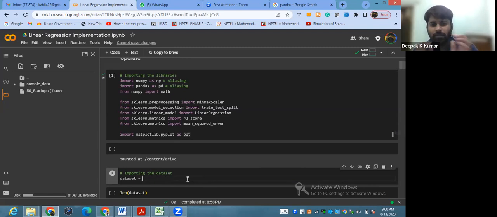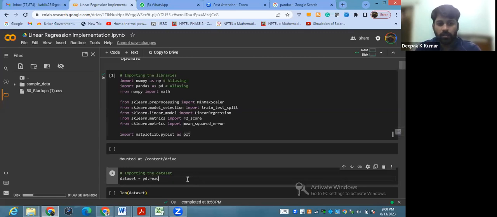So see, I have to import the data set. First of all, I have to use pandas, because whenever you want to see your data in tabular form, you have to apply pandas, as you have seen overnight. So I am using pandas as PD. So pd dot, now you have to read the file, means input.